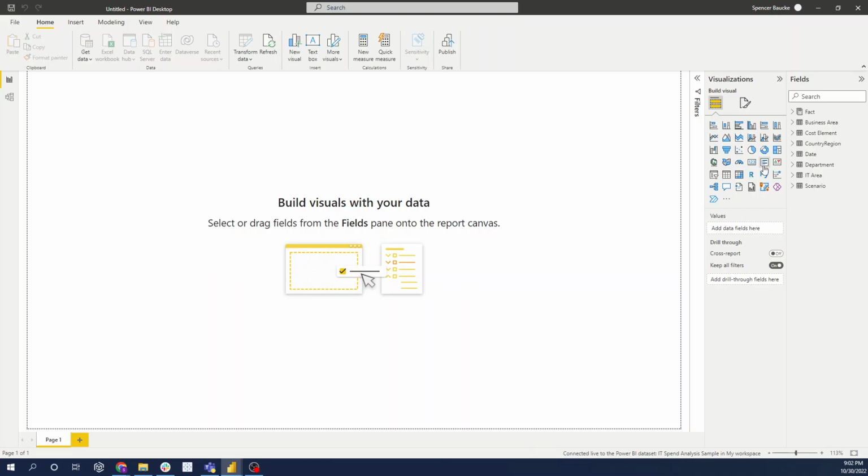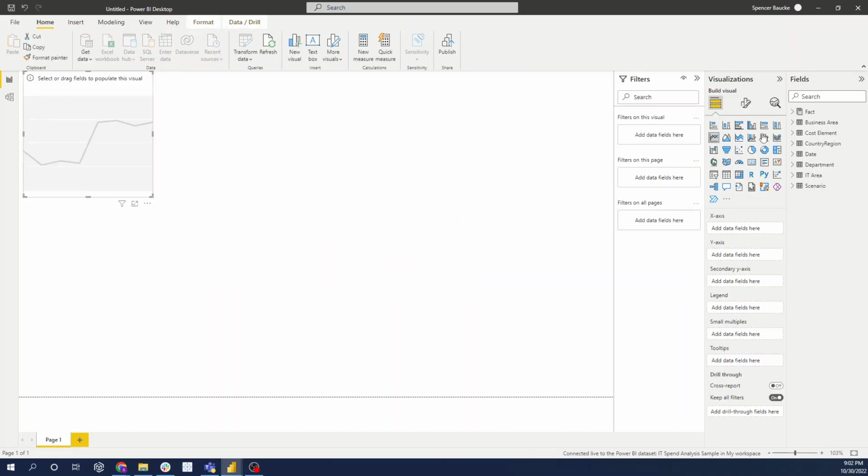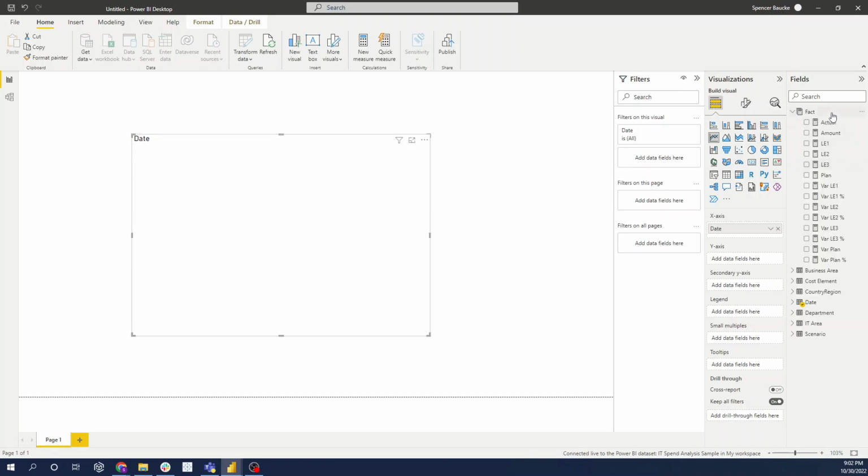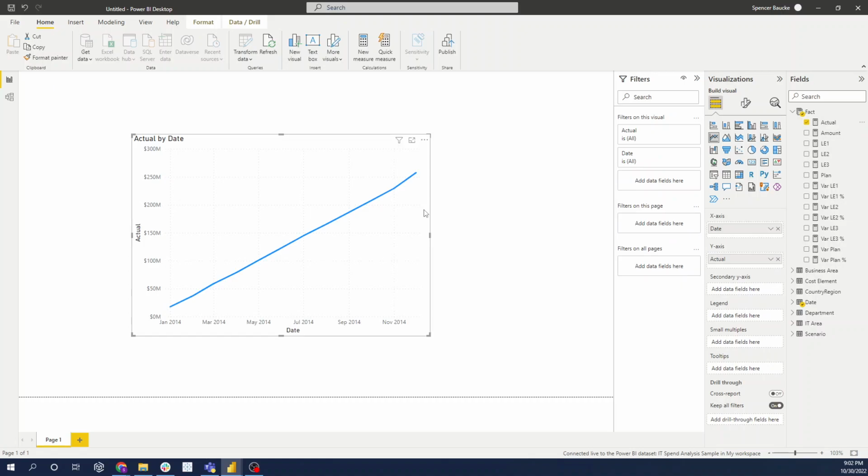So now what I do want to do is show you what essentially we're doing here, and why some of the DAX that we're doing matters. So if we go in here and look at a line chart of our date, I'm just putting a date on the x-axis, and then go to the measures and the fact table. I'm going to look at actual. So when you get data that looks like this, there's a high probability that this is not actuals, that this is cumulative values, because you never see it go down.